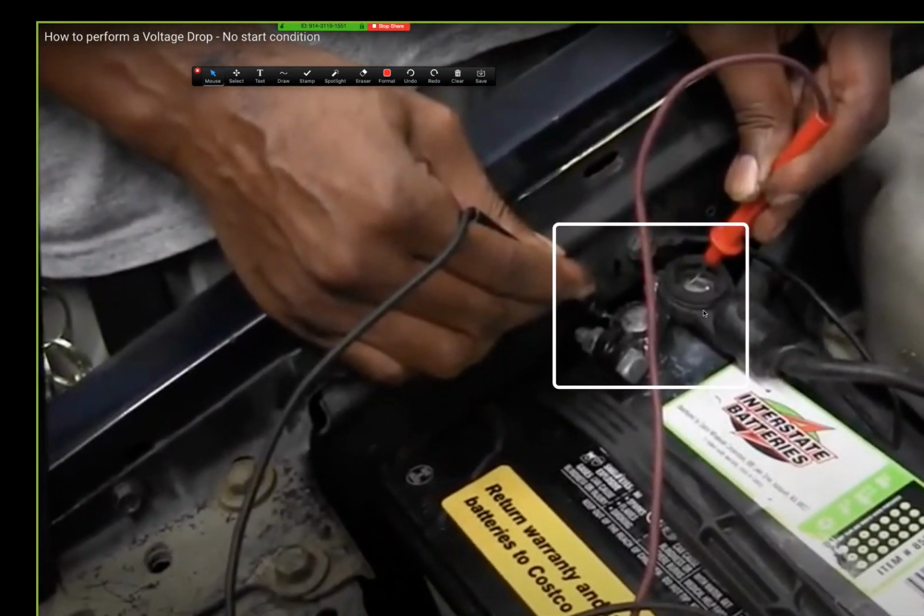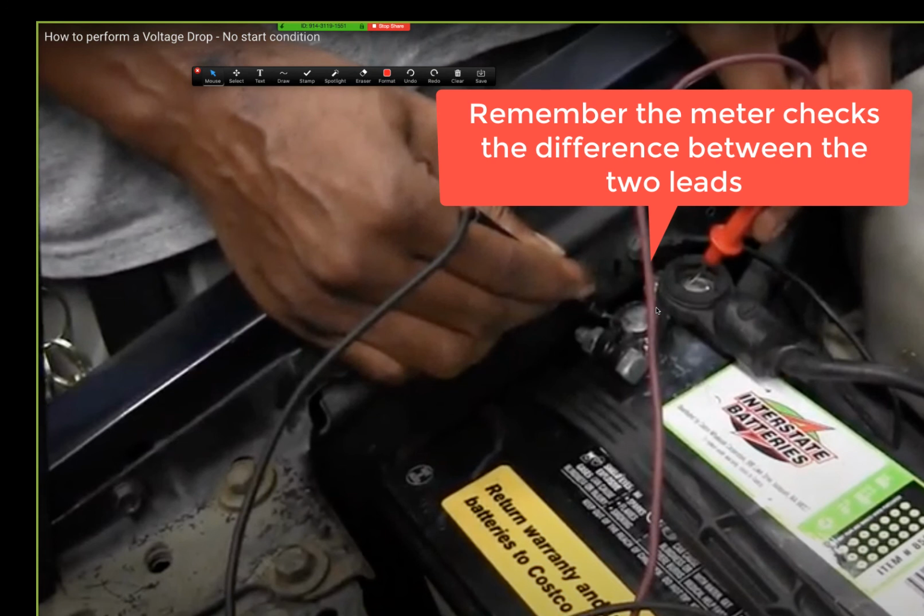You see this? This is a two-piece cable. That's a cable outer, and that's another one. The connection between here and here has a problem, because I'm here with one lead and here with the other lead. So in between these two points, there's a problem. I had resistance somewhere in between here that I need that voltage to overcome to push the current through. The only reason I need that 12.6 volts is to push current through some type of resistance. So between these two points, there's resistance.